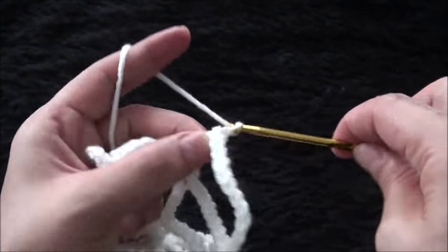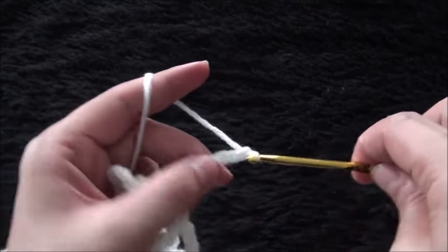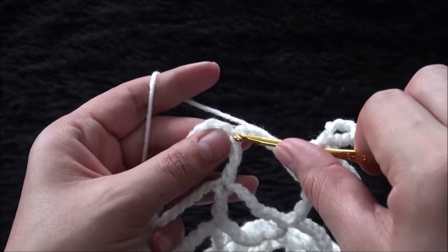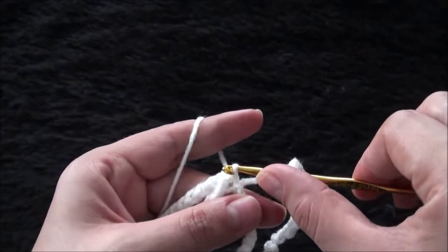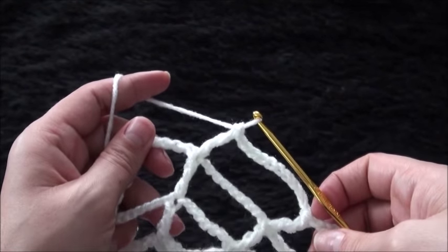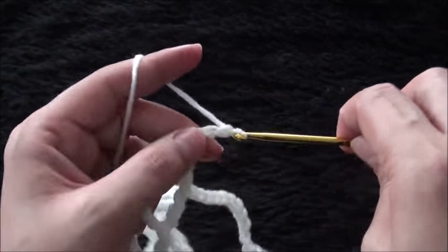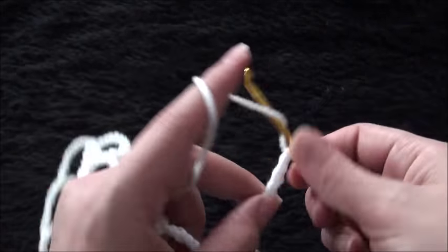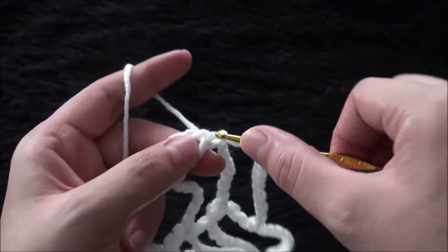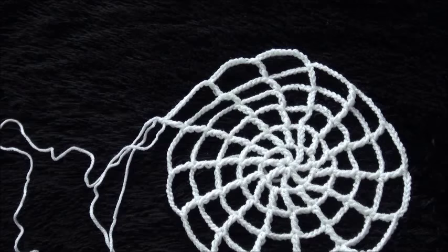Now I'll chain 11. Then through the next treble crochet chain, I'll make one treble crochet. I'll chain 11. Then through the next treble crochet chain, I'll make one treble crochet. So I'll repeat this throughout row 6.